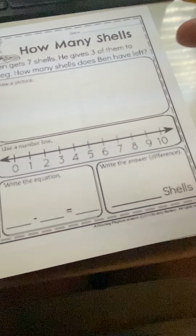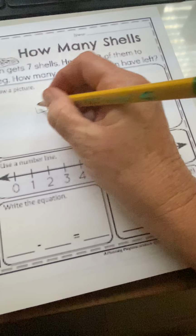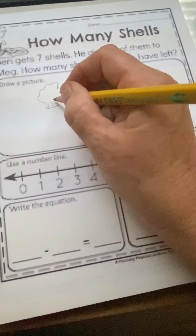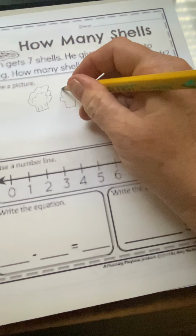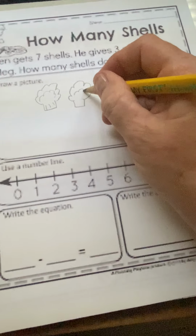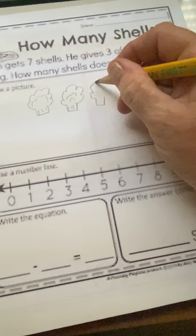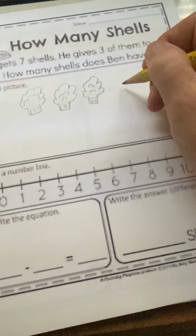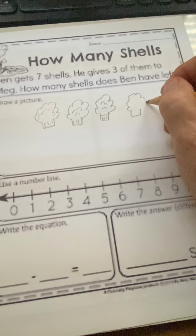So our first thing is to draw a picture. We're going to start with 7 shells. They're not too hard. I'm going to do this kind of shell, kind of like a clam shell. 1. Yeah, this might take a while. 2, 3. And if you want to just draw circles, you guys always know that, right? The circles can represent the seashells.